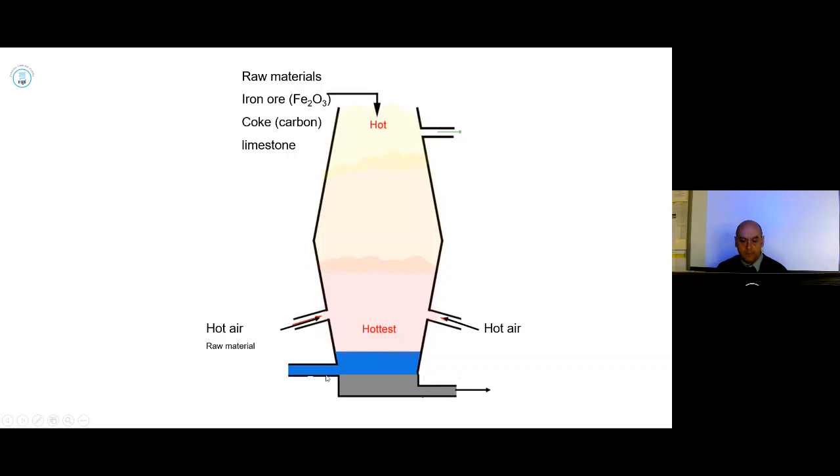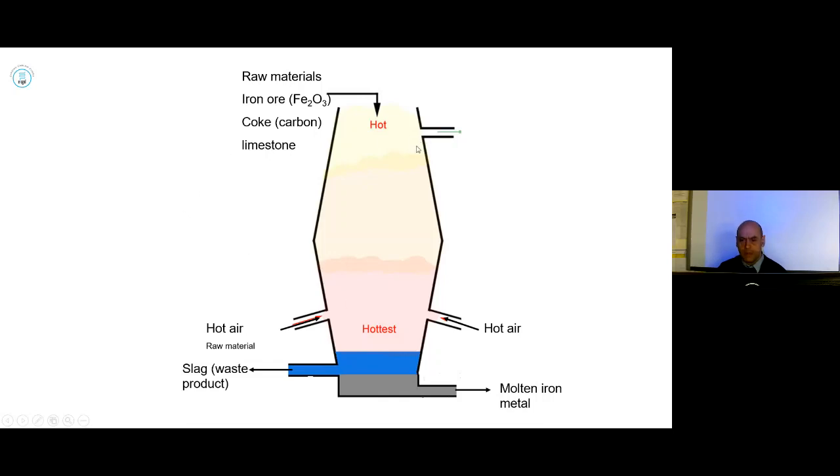Now, the rest of the pipes are where things are coming out. So the very bottom of the furnace is your molten iron. This is where it collects. It's molten due to the heat, and being dense, it sinks to the very, very bottom of the blast furnace. Just above your molten iron, you then have this stuff here. This is called slag, the waste products from the blast furnace, and we'll be looking at the chemistry of its formation in a moment.